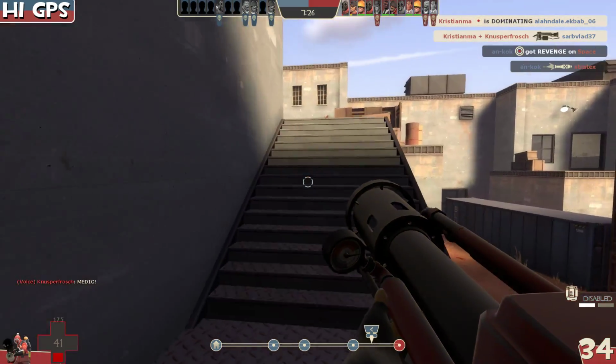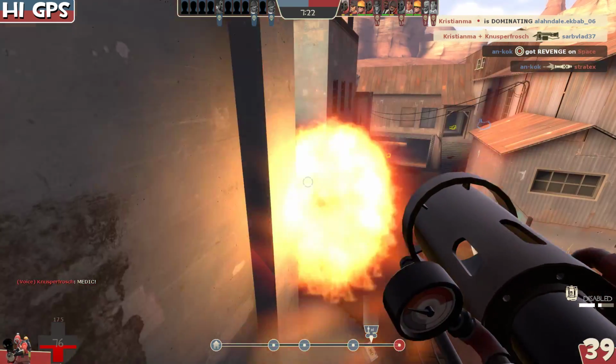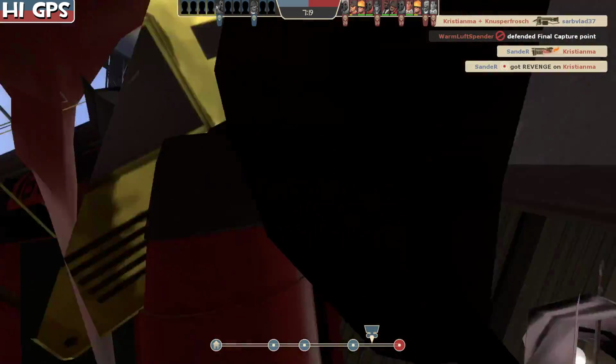Doesn't probably have the Powerjack, he might be using the extinguisher still, but also this Dragon's Fury got some range, right? You can stay on top of this roof and just harass people here. He does die, but that was pretty good.